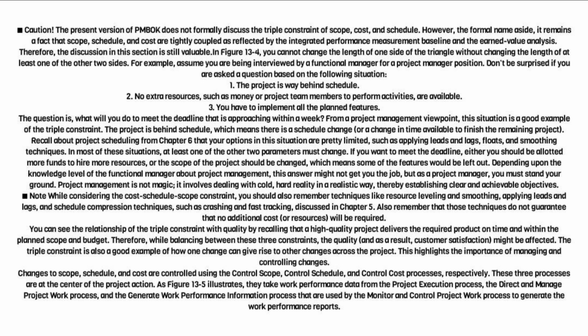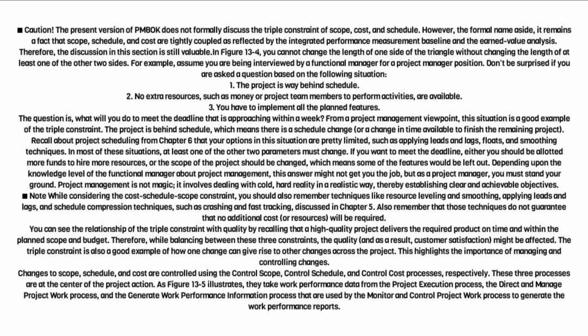The triple constraint is also a good example of how one change can give rise to other changes across the project. This highlights the importance of managing and controlling changes. Changes to scope, schedule, and cost are controlled using the control scope, control schedule, and control cost processes, respectively.